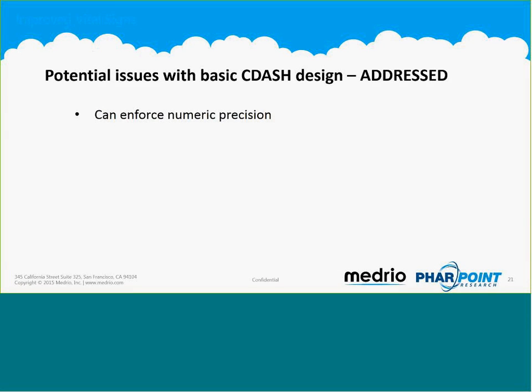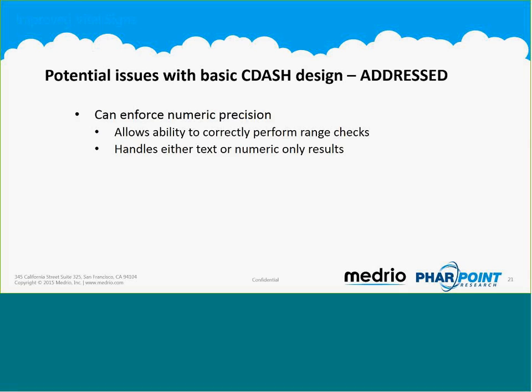So we need to enforce numeric precision, we get good range checks, and because we have specific fields, we can handle either text or numeric only results, because each test is its own. It does not have to switch to a lowest common denominator approach involving the other tests. We also are forcing the correctness of the units for those tests and handled through design itself. We aren't shoring it up with checks that slap their hand after the fact, or skip logic to auto-gray out non-applicable results.